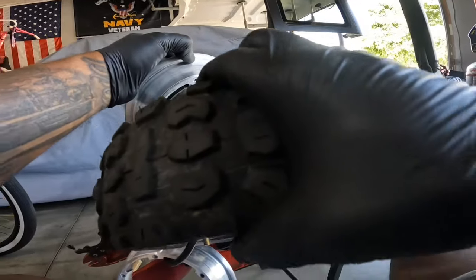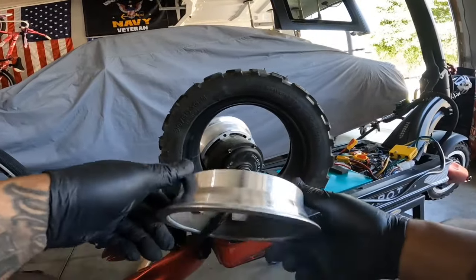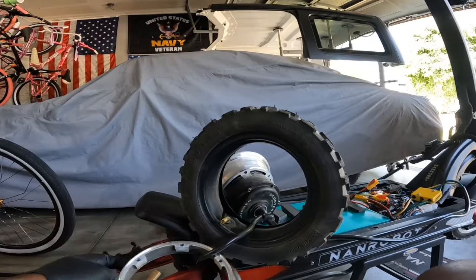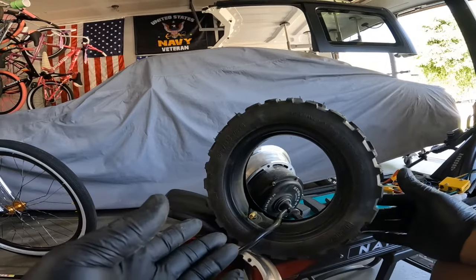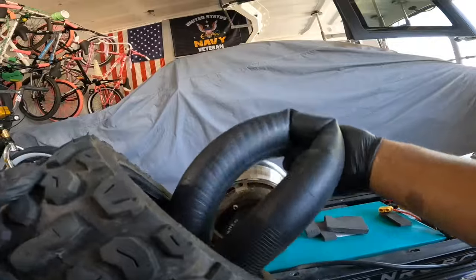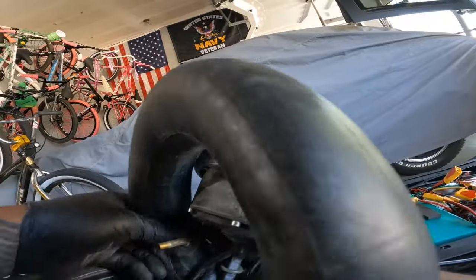Motor. Lay that right there. Okay, now this is the part where one of the guys said to just push your motor through. Take the tube out. Be careful with your tube. You don't want to puncture it.